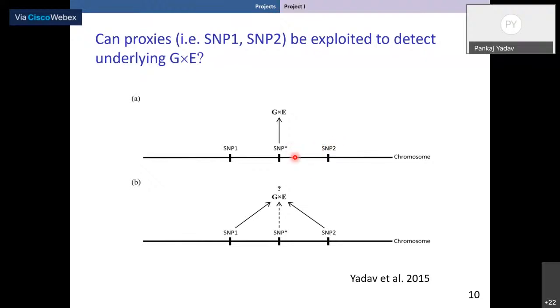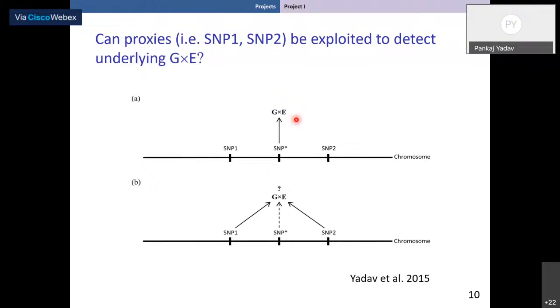Now I want to talk about the interaction. Let's say we have another SNP. I know it's difficult to understand, but you can consider it as a gene, and as I said, there are different forms of the gene. Some individuals might have one form of the gene, other individuals might have a different form of the gene. Let's assume that this gene is interacting with some environment.